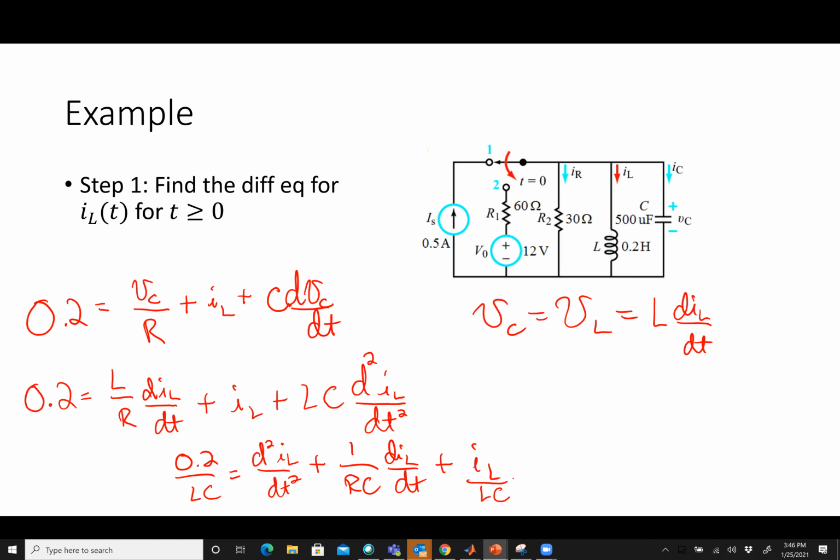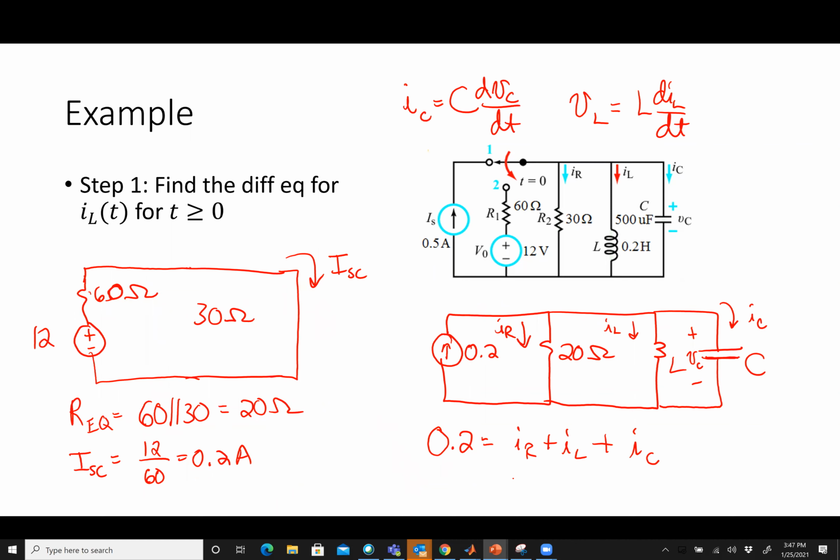I was just wondering, intuitively, why did you decide to do the Norton equivalent? Because I'm looking at it right now, and I could be wrong, but wouldn't the differential equation be exactly the same? Like you'll get 0.2 amps equals the currents IR, IL, IC. Yeah, it's the same circuit. Norton equivalent means it's equivalent to what I already have, so I would get the same result.